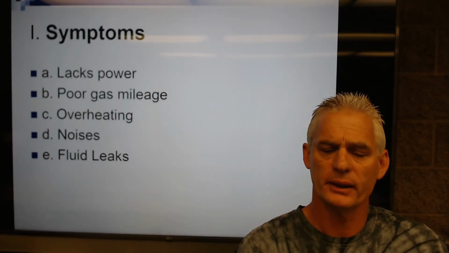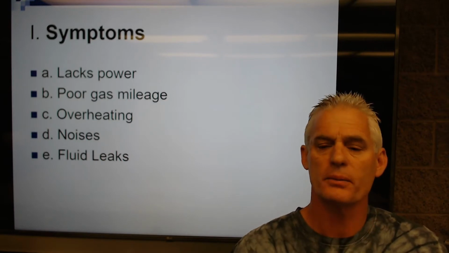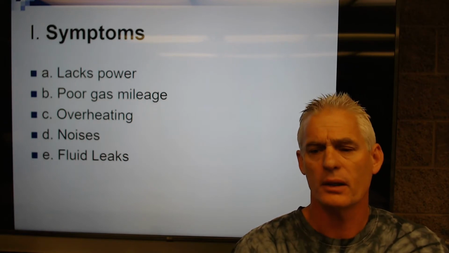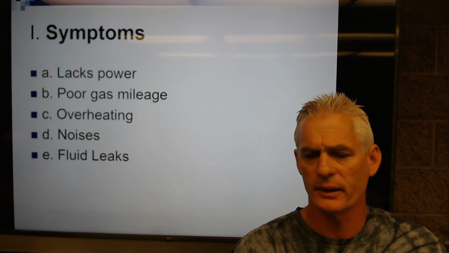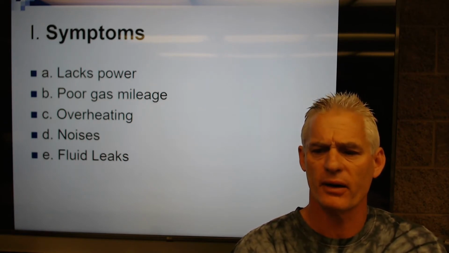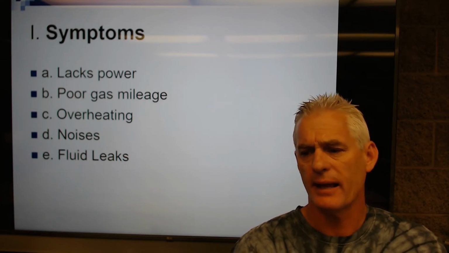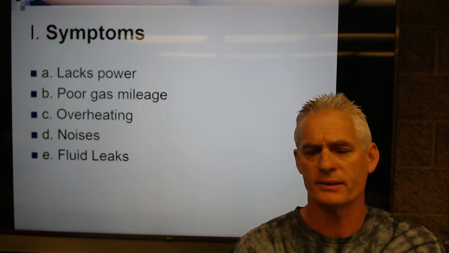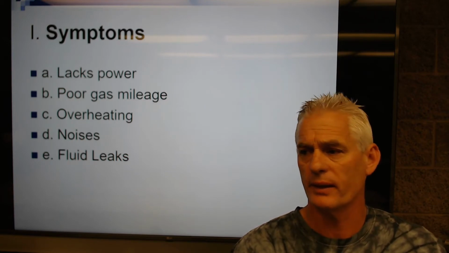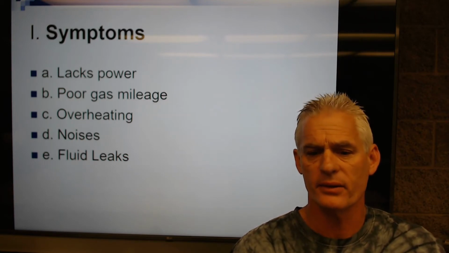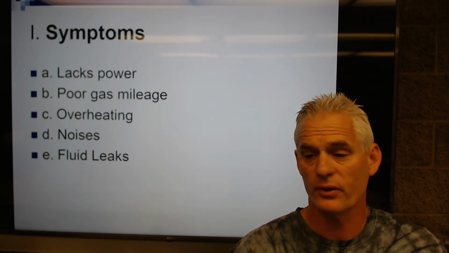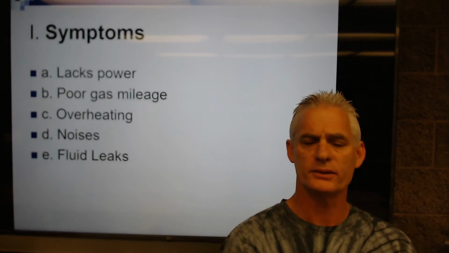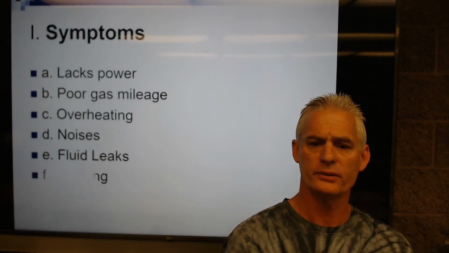Let's keep going here. Fluid leaks. What about fluid leaks? What about, obviously, coolant? But what about engine oil leaks? What about power steering leaks? And just being able to identify our fluid leaks to know that is a symptom of a problem. The classic is Subaru head gaskets leaking coolant from right where the head and the block meet, right in the center. Notorious for that, and then they have to have the head gaskets repaired. So we'll look at our fluid leaks to try and identify what's going on with the engine.